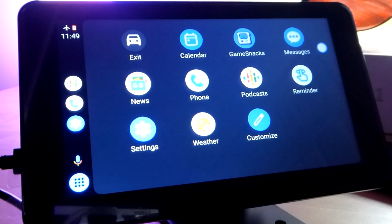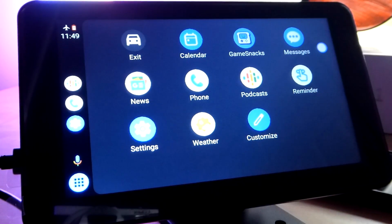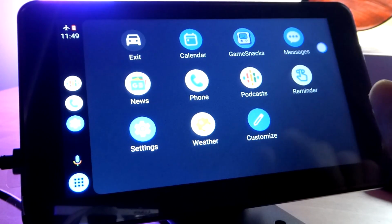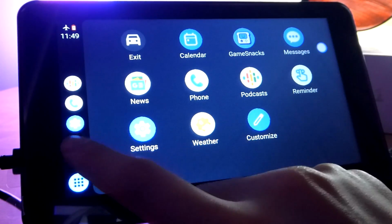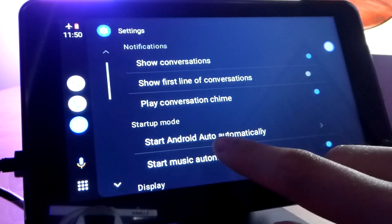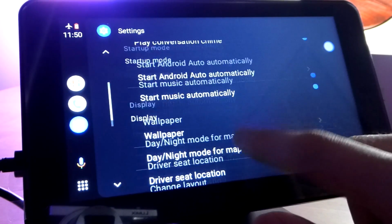To be honest, this is an application that I haven't really explored in the past, and it looks like there have been quite a few developments in this regard, and I've just historically used Google Maps and mounted my phone directly. But via this method there's a whole new UI that pops up, and you're able to tap on icons more quickly. The buttons are enhanced. You can even tap on the microphone there to access the assistant, going into additional settings to show different types of notifications as they pop along.